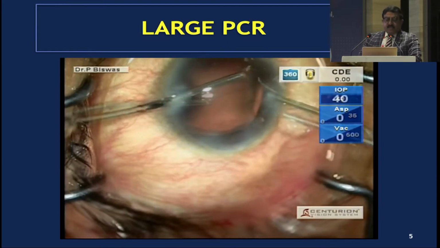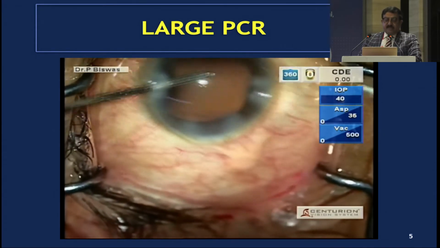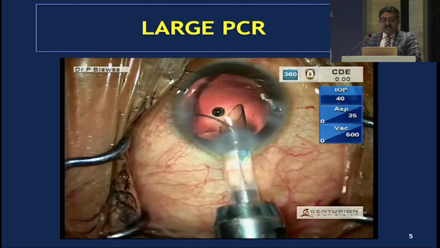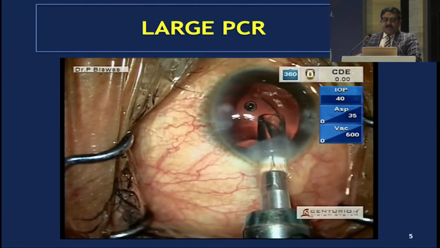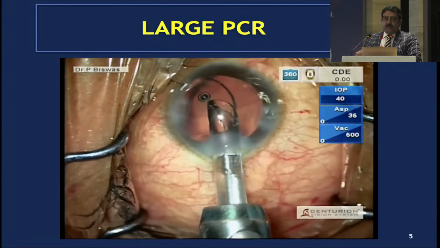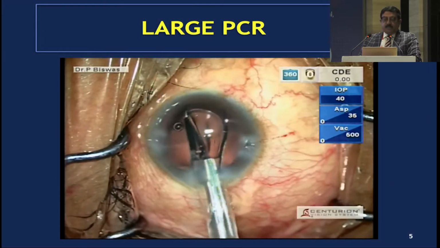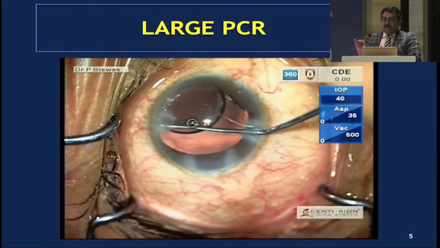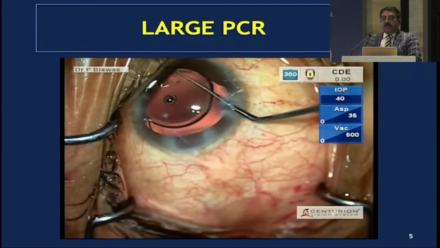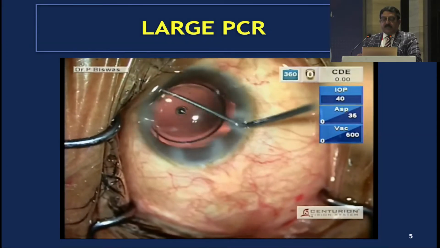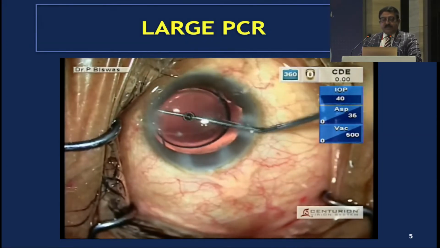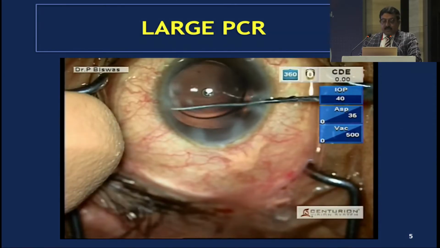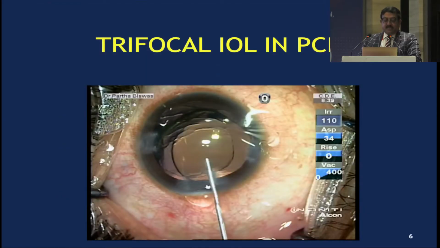So basically, at times where everything is more or less in stable condition, the multi-piece lens is the lens to use. For every lens that you have to implant, whether it be a multi-piece or a single-piece lens, please have a backup lens. A single-piece lens definitely should have a backup lens. Please have in your library a backup lens, which you can use maybe in the rarest of conditions, but this lens is a very important lens and needs to be used as and when necessary when there is a PCR.